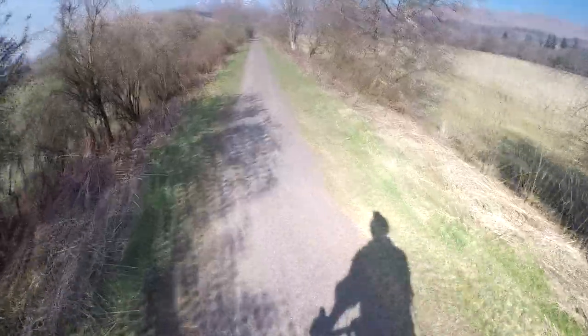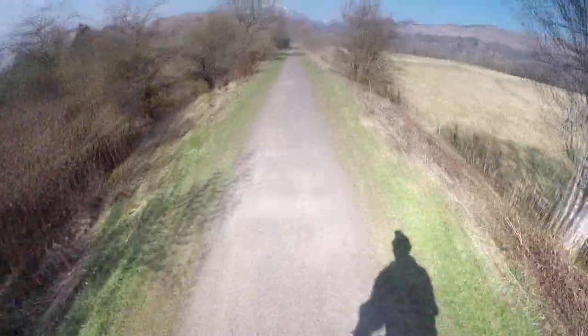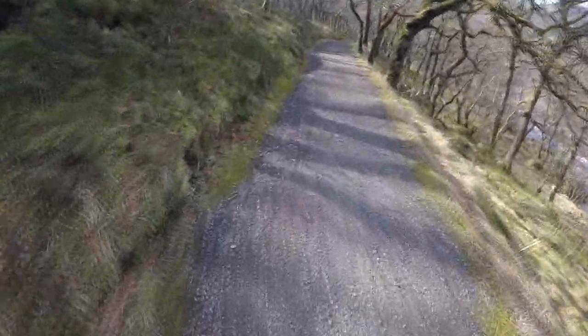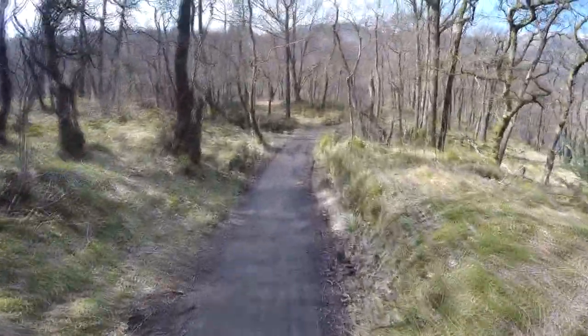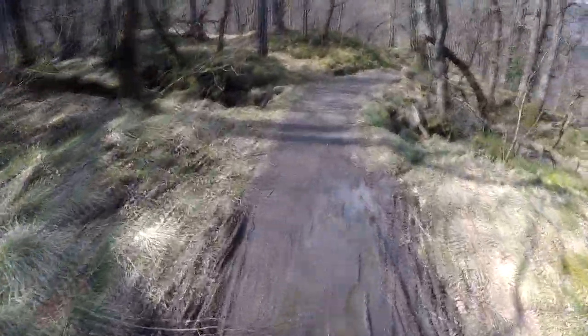After the first half a mile or so, the gravel disappears and we're on to something approaching tarmac. Now this is pretty heavy going. This is looser or deeper gravel, and for tyres with no tread, it's slipping a bit. And this is a bit muddy. There's really been very little rain the last couple of weeks, but that bit was quite wet.